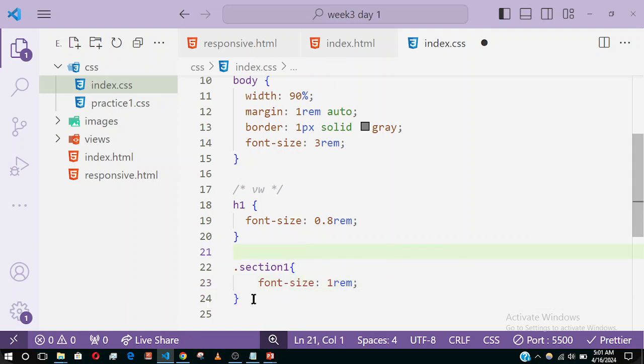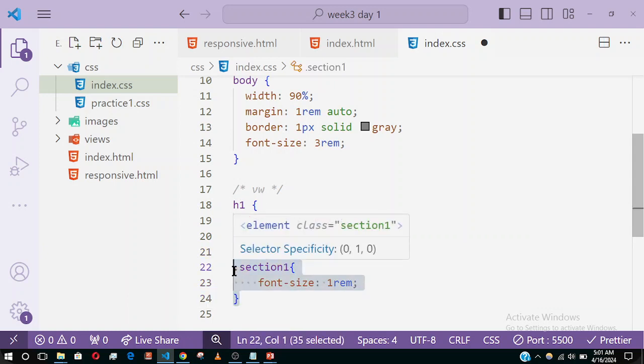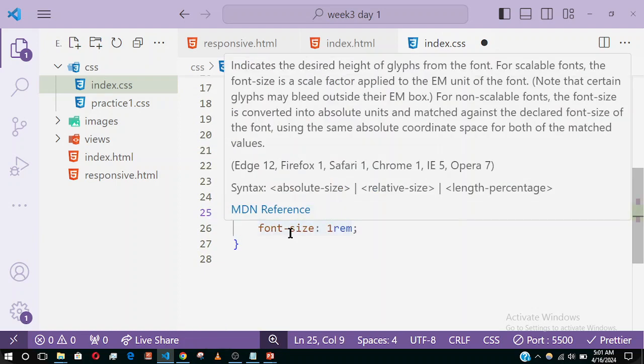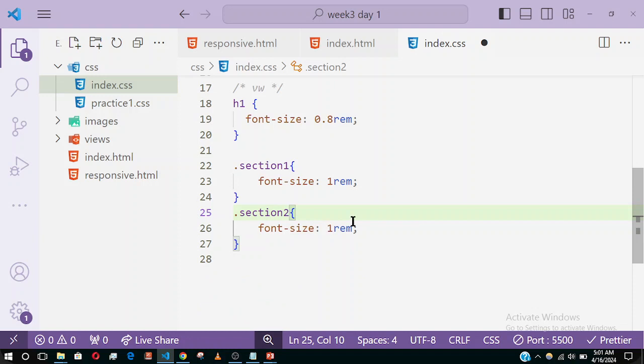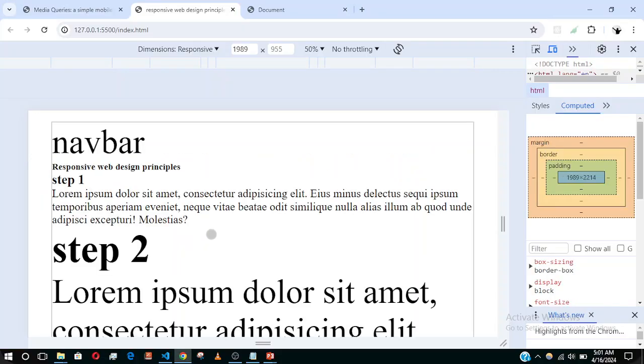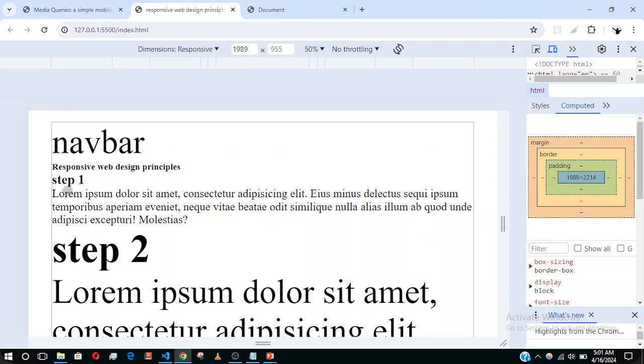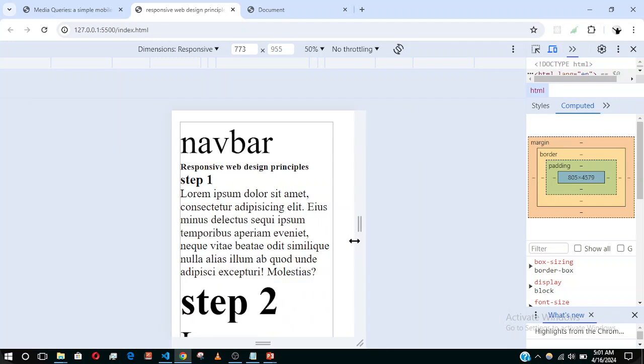Then let's do for section 2. Let me use 1 EM here. So let's see the difference. So you notice that for the step 1 that we use REM, you see how it adjusts, and if I reduce, it remains like this all through.